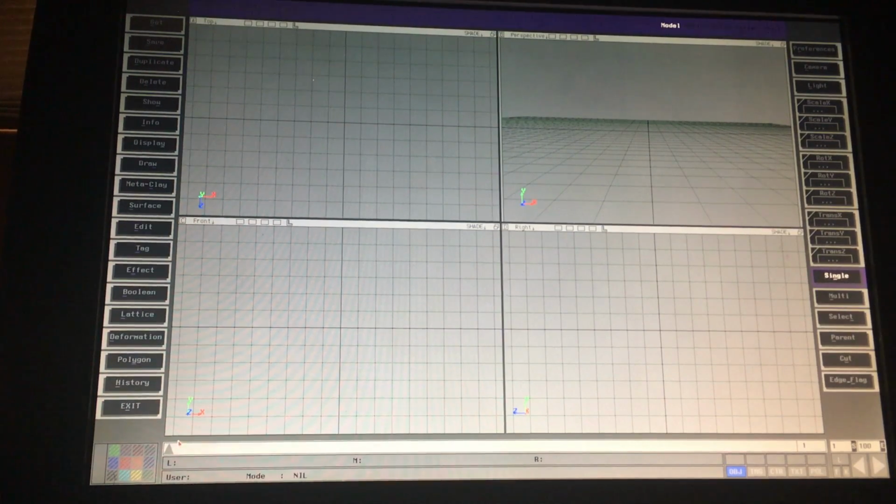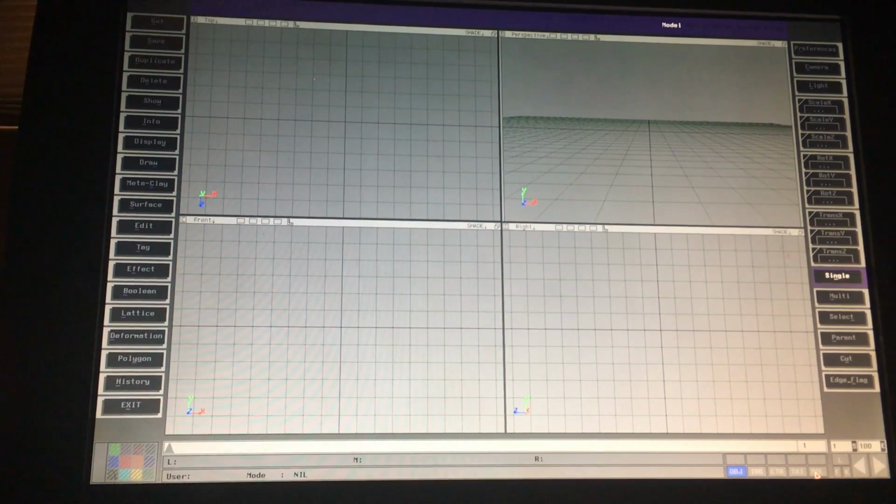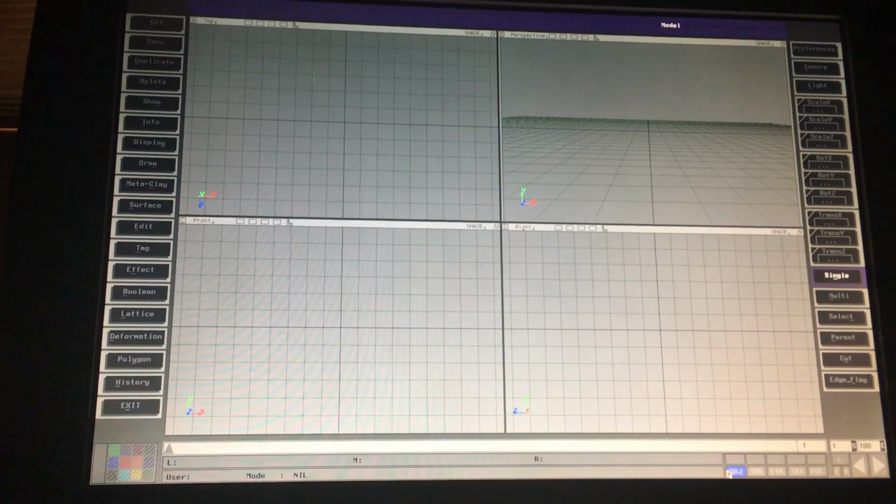There's this little row down here, this L, M, and R, which gives little hints that let you know if you're doing a shortcut or you're on a tool. It'll tell you what the left mouse and right mouse are doing. This is object mode, tag mode, center, text. These are different selection modes. When you select an entire sphere, cube, or grid, you select it at the object level, and if you want to do polygons, points, and edges, you'll do it at the tag level, and we'll get more into that later.